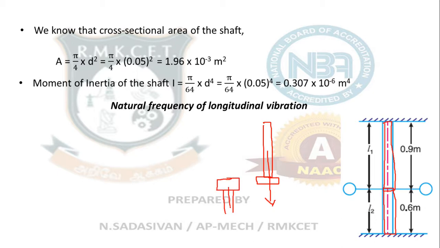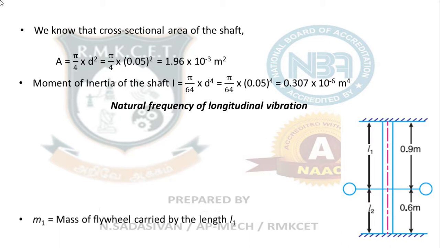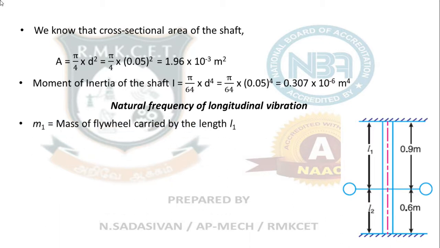as a compressive load. Now, how much is this portion of mass and this portion of mass? I am going to find out. But I know one thing. If I add these two masses, I will get 500 kg. That is the entire mass of the flywheel. That 500 kg is getting distributed into two. How much is getting distributed, we are going to find out. So let M1 equal to mass of the flywheel carried by length L1 as a tensile load. M minus M1 equal to mass of the flywheel carried by the length L2 as a compressive load.